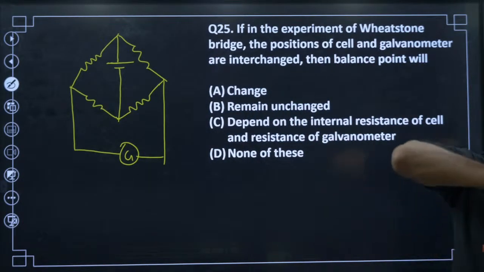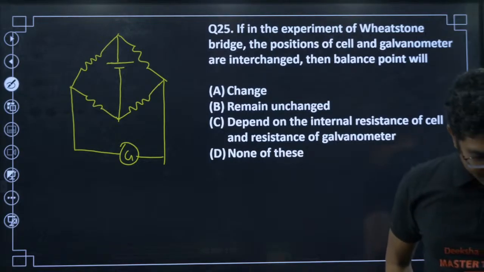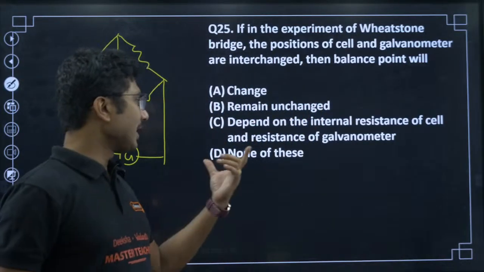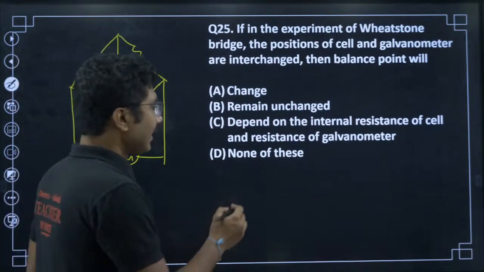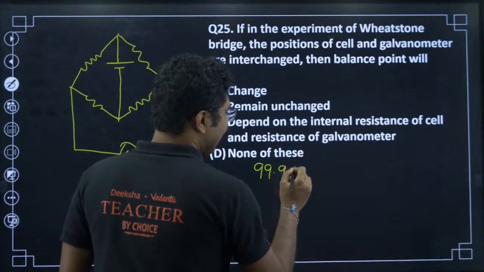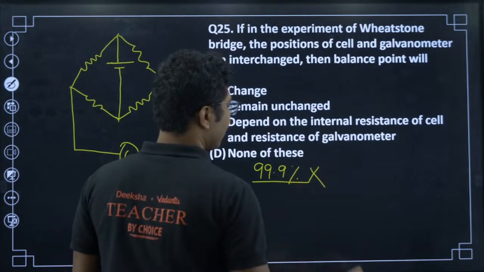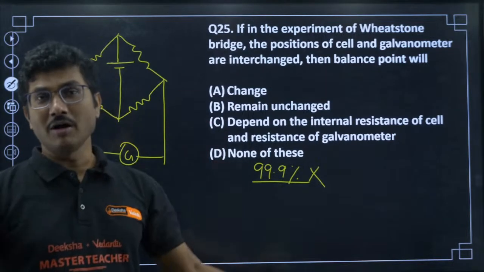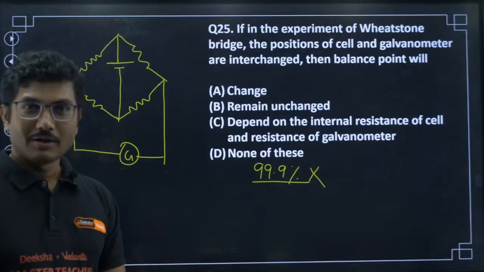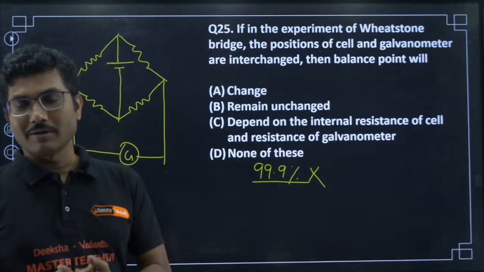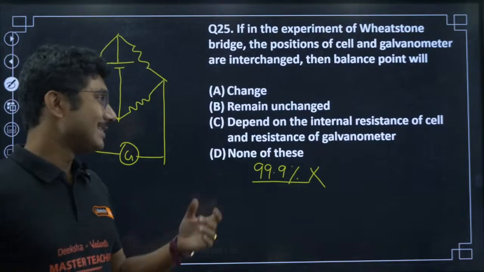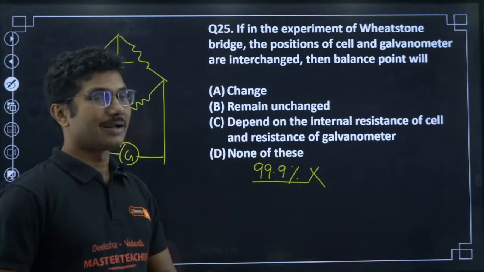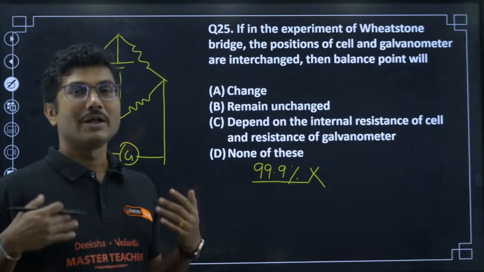All of you are saying option D. No, Rohit is the only one answering option D. There is a good point to remind you. If you see an option that says none of these, in 99.9% of cases it is wrong. Unless the question itself is wrong, it might be a correct answer. In 99.9% of cases, it is just an extra option. They could not find any other option, that's why they added none of these. So if you see this option, it will be wrong.